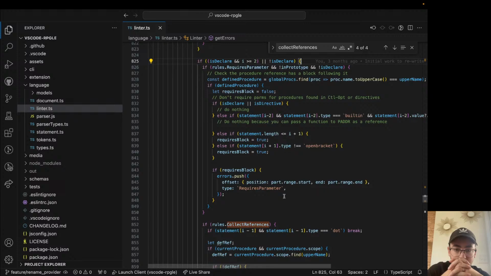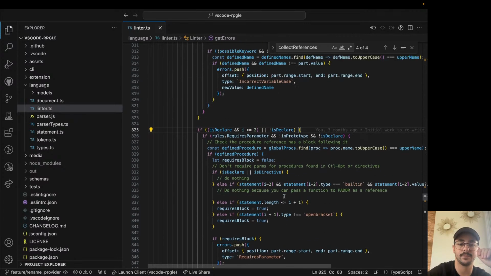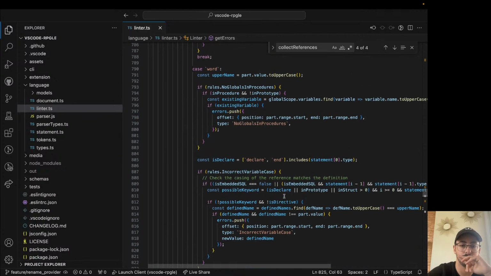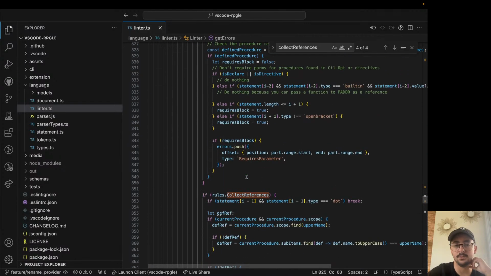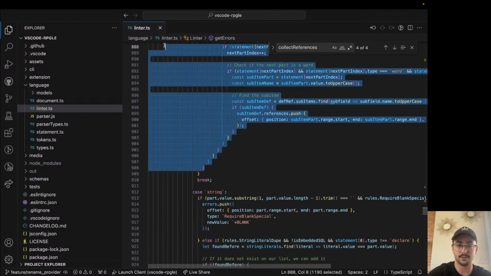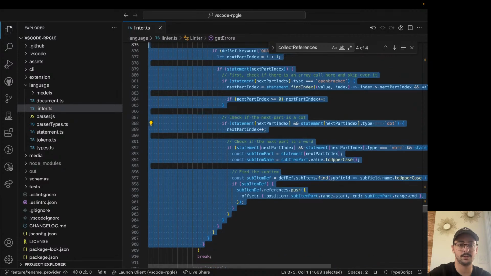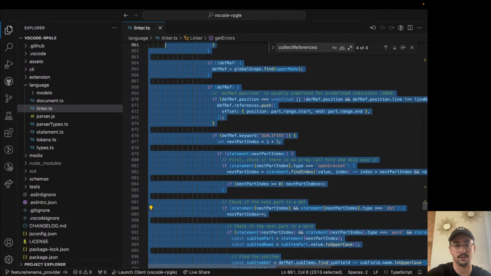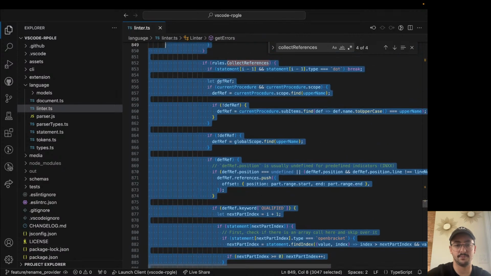Huh. Maybe it is a little stupid. Yeah. So what happens if I take this collect references and I move it outside of that if statement?